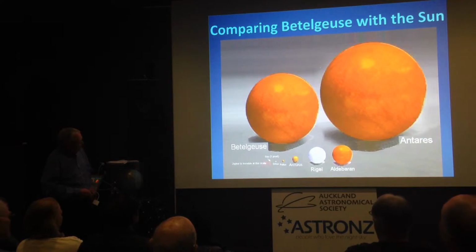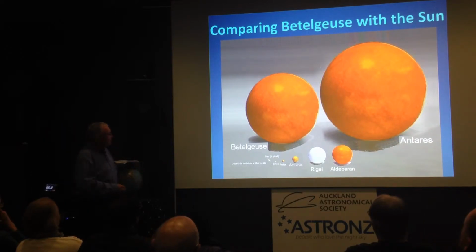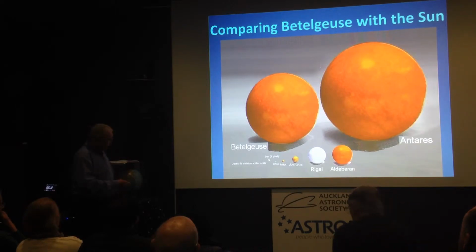Throughout, here's our little sun, that little dot there. And there are some red giants that we saw before, Arcturus and Aldebaran, that we saw in the HR diagram. But look at Betelgeuse. Look at Antares. These are some red supergiants, just bigger versions of red giants, essentially. Why is that? Because they've got a bigger mass, which you immediately know means they're going to have shorter lifespans.